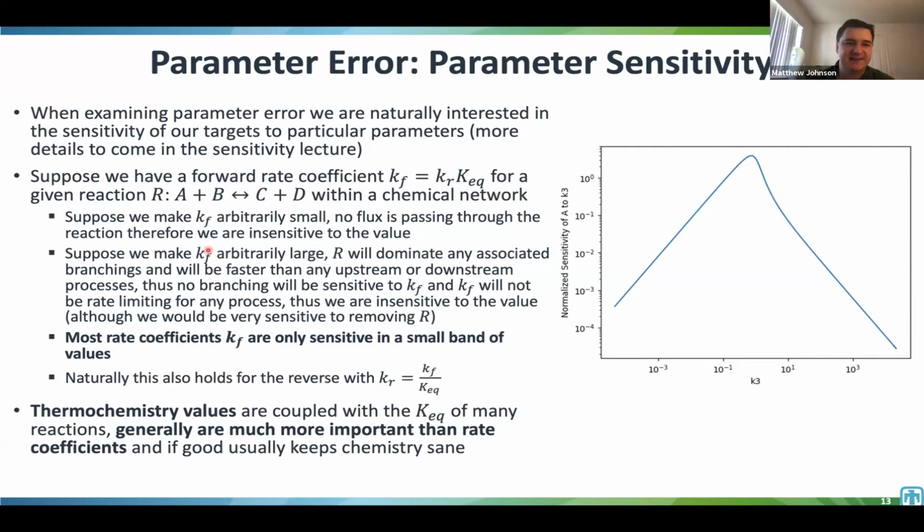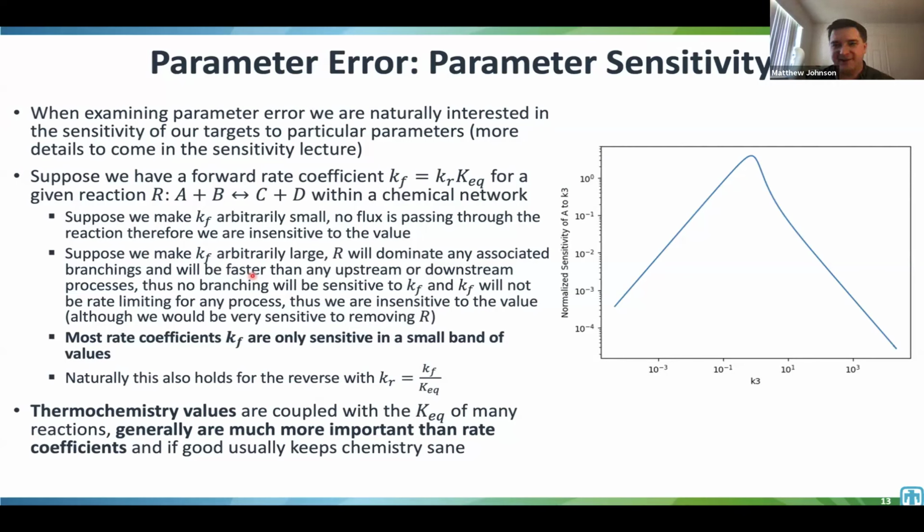And the reason for this, there are two primary reasons that rate coefficients are sensitive. One is that you have a sensitive branching. There are a couple of different pathways that a flux can travel down, and increasing or decreasing this rate coefficient affects how these fluxes branch. Or it's part of a sequence of reactions and it's rate limiting. It's the slowest reaction step in a sequence, so it's controlling how fast that sequence of reactions runs.